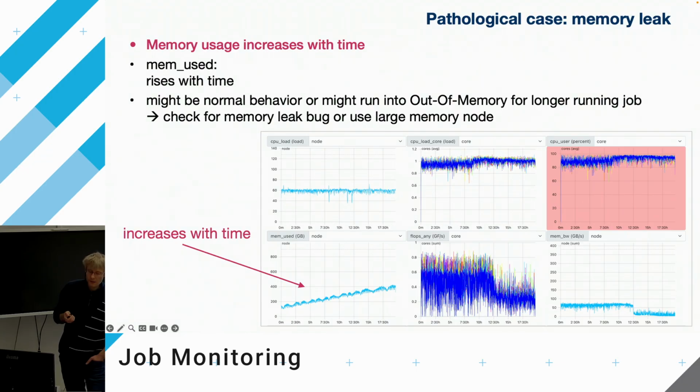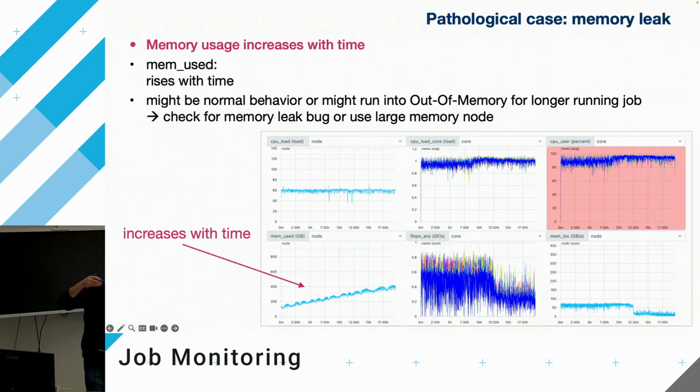Often it's a little bit of memory that is leaked in a loop, for example, and then with time it just sums up all of this leaked memory. And this may not be a problem if your job exits before it runs out of memory. It could be fine for now, but if you decide to increase the simulation time of your application, then it could become a problem because you could run into an out of memory error later in a different job.